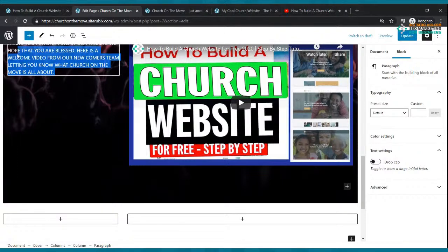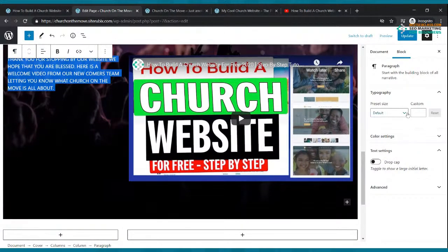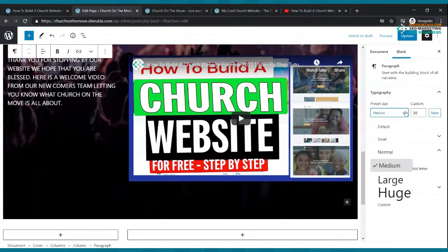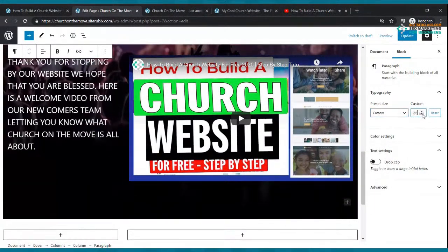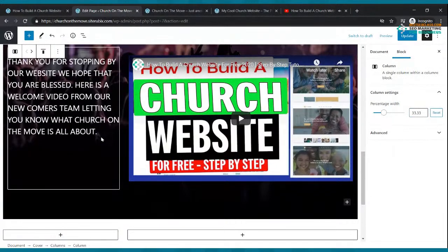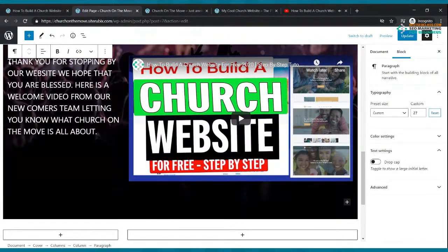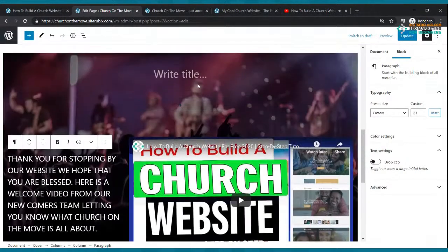And then, like I said earlier, you can change the size of it. Come over here. You can do medium. You can do large. You could dial it in by coming over here, fixing it up. Boom, like that. That's cool, huh? And you can space it down a little bit. If you go that, boom, just click enter.